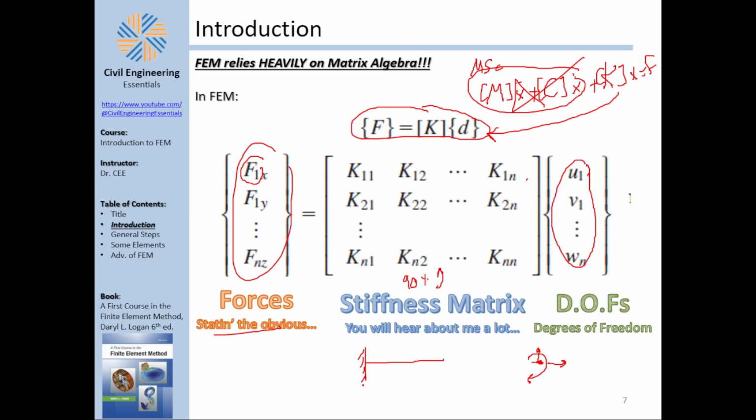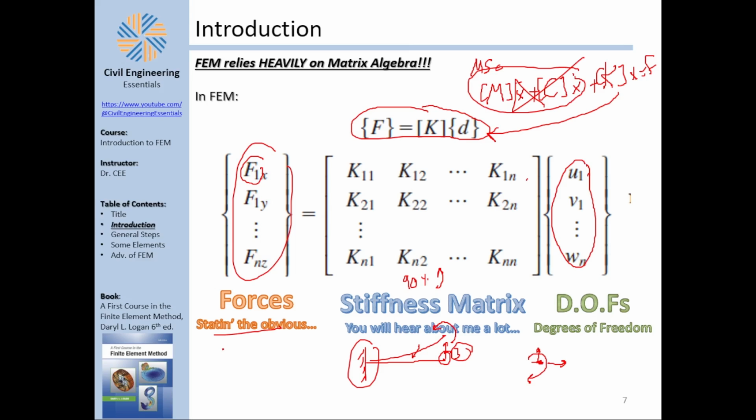Now, how many modes of movement are actually allowed for that structure? In this case, the modes of movement allowed are three, because this point could possibly move in x due to the extension of that bar. It could possibly move in y due to the bending of that bar, and it could also possibly rotate due to the bending of that bar. So the number of degrees of freedom here is 3. You would think, wait a minute, what about this? Well, this is a fixed support, so of course it cannot move in any direction. So basically you have 3 degrees of freedom.